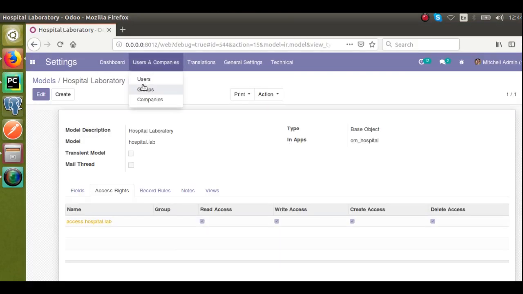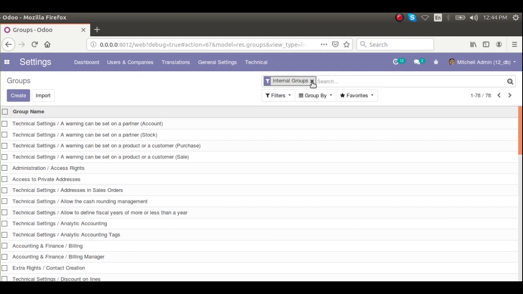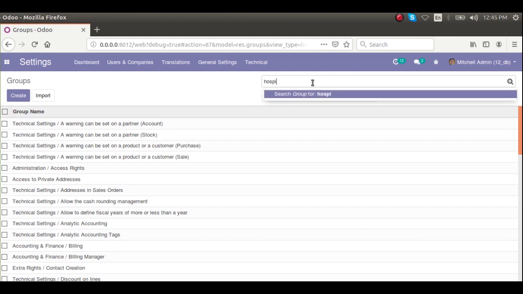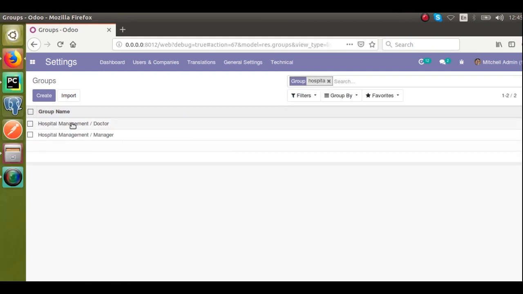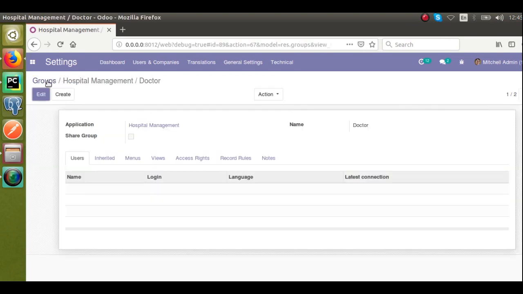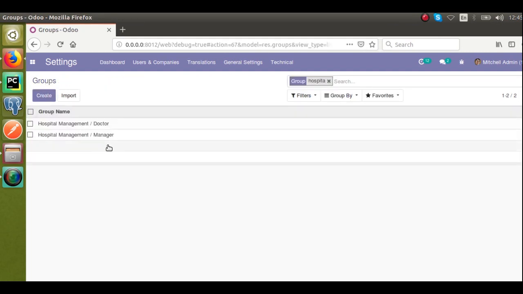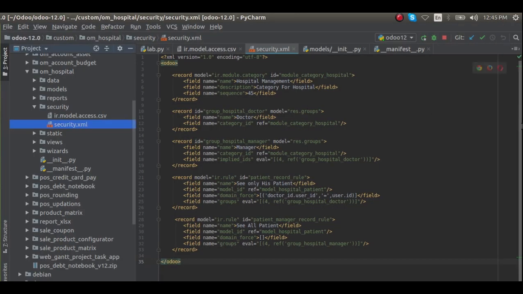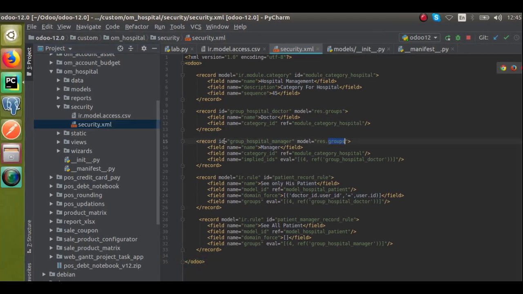If you check the groups here, I have already created a group called hospital. You can see I have already created two groups, that is doctor and manager. So let's create a new group inside that, called lab operator or lab assistant. For creating a group, this is the code of how you can create a group.